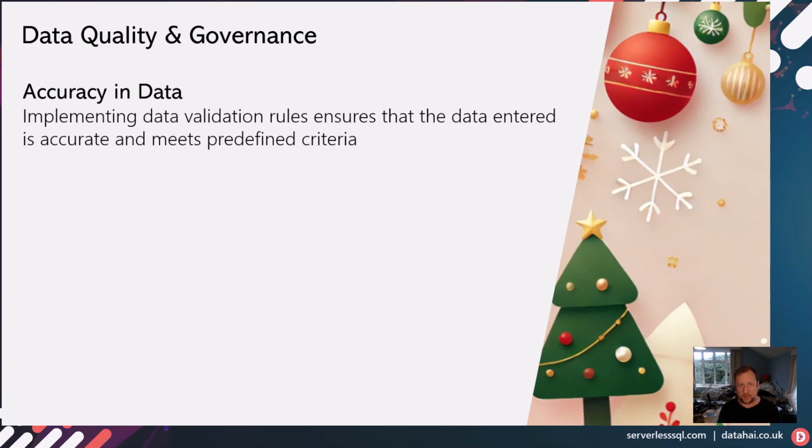Many data warehousing projects have failed because the trust in the data has faltered. So you need to make sure that for the platforms you're selecting, you can put data quality validation rules in place. These can be code-based, these can be tool-based, but you as an organization have to define your SLAs, the quality of data that you expect, and put those in place.